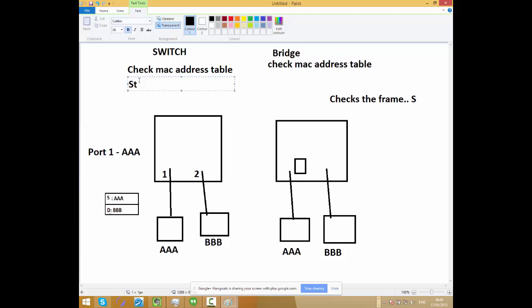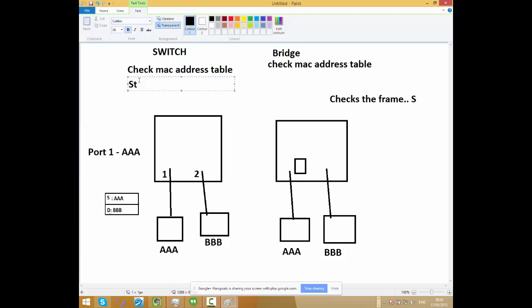But it's true. If you look at the Ethernet frame, the destination MAC comes first before the source MAC. So I believe it checks, especially if it's doing store-and-forward or cut-through, the destination MAC address, makes a decision on how it's going to handle the frame, and then as it's sending the frame out, either through broadcast or through a port, it registers that, okay, I saw the source MAC from this port, and adds that to the MAC address table entry or forwarding table entry, whichever way you want to call it. So that's what I think it does.